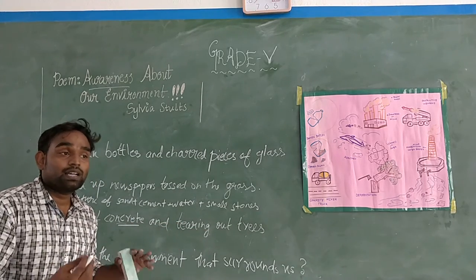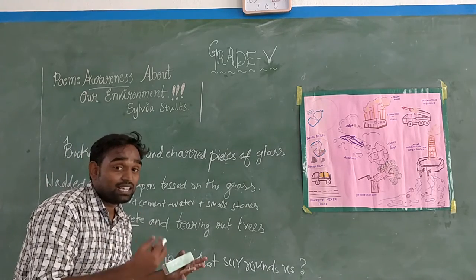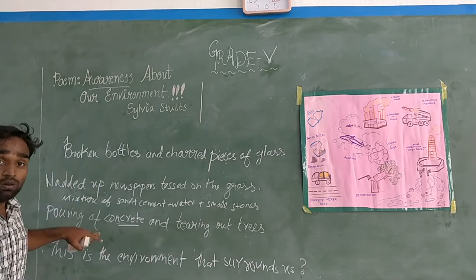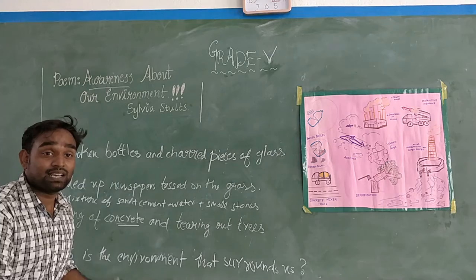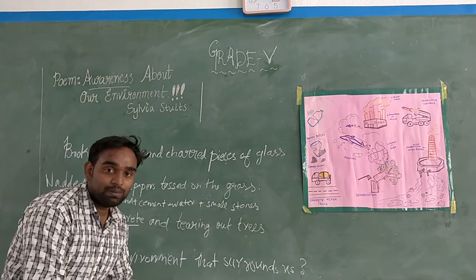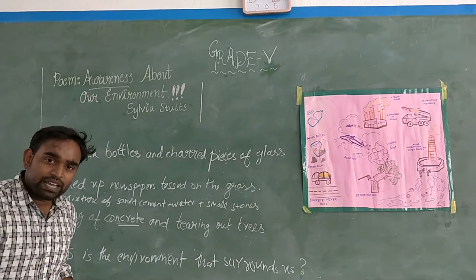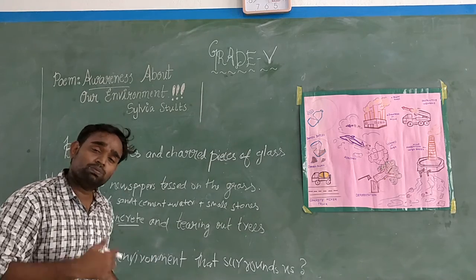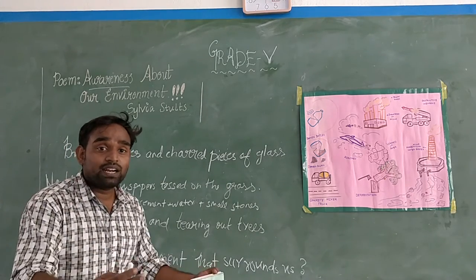Cutting trees means we are destroying the natural environment. But if you have to raise a building, we have to cut all the trees. So like this, many trees are cut in a year. Many trees are cut just for raising buildings and building roads. And what will happen if many trees are cut in a particular area?